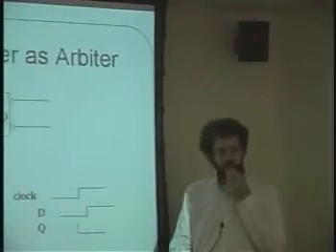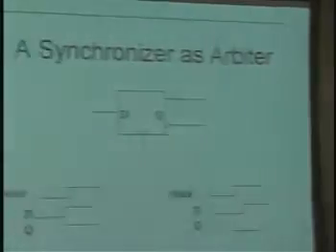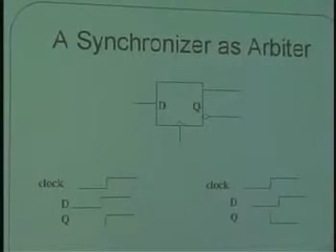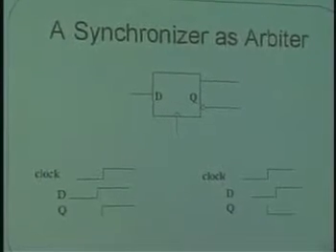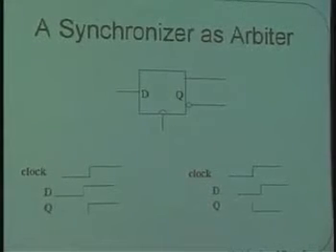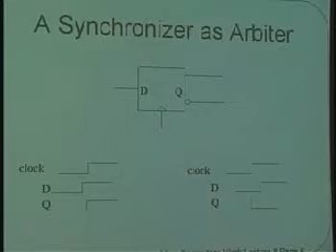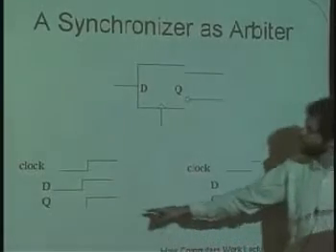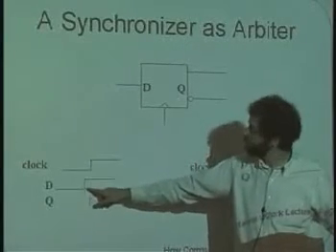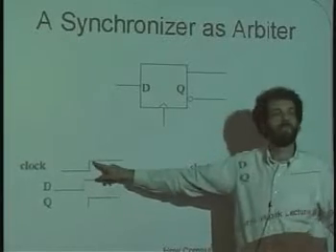So the question is, what do these things actually do? Let's take a look at the simplest case of all. We're going to use a 1-bit flip-flop, and we're going to have a clock on the bottom over there, and a D input on the left, and we're going to look at what actually happens if that D input is changing near the time that the clock goes from low to high. So over here on the left, you'll see the D input. I don't know if you can see it well from the back. The D input goes up a little bit before the clock goes from low to high.